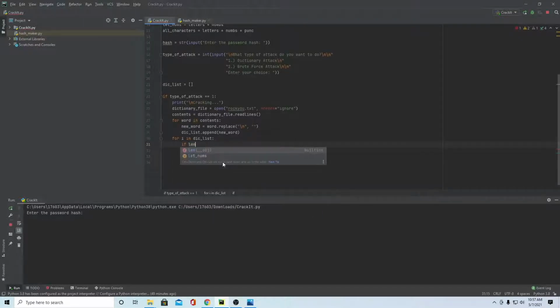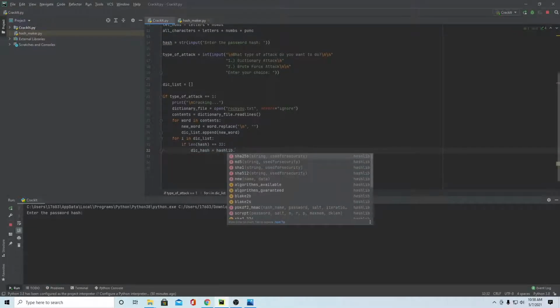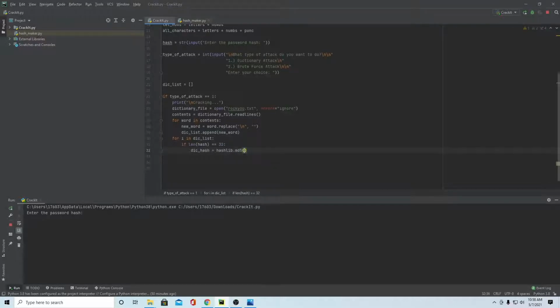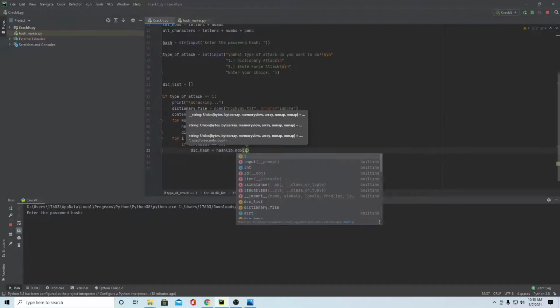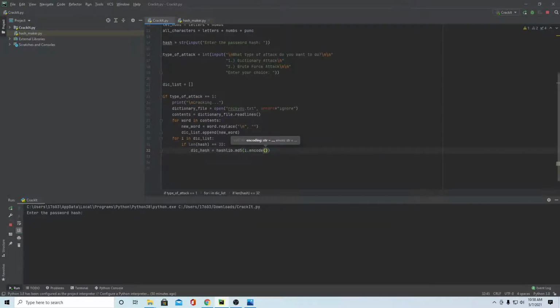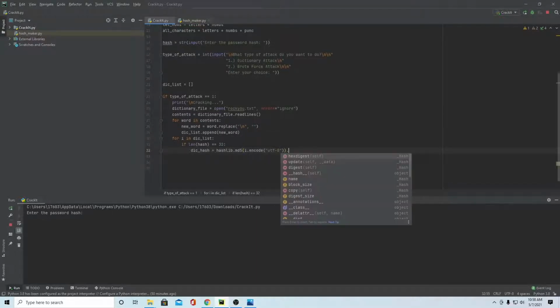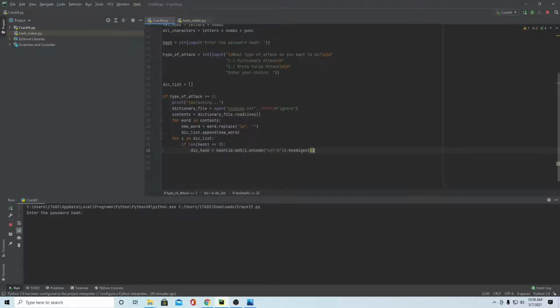So we'll say if length of the hash that the user inputs is equal to 32 characters in a MD5 hash, then we'll create a variable called dictionary hash and set it equal to hashlib dot MD5, and then we're gonna take that word and encode it in UTF-8, and then take the hex digest of that.